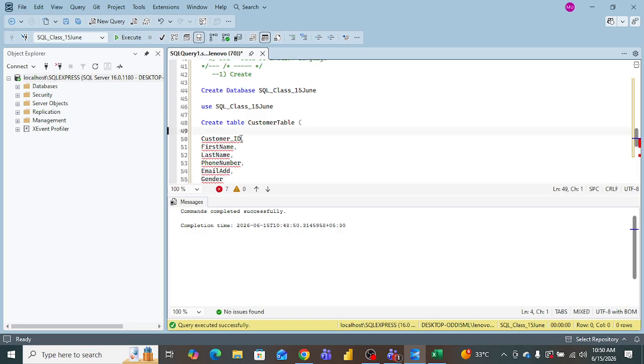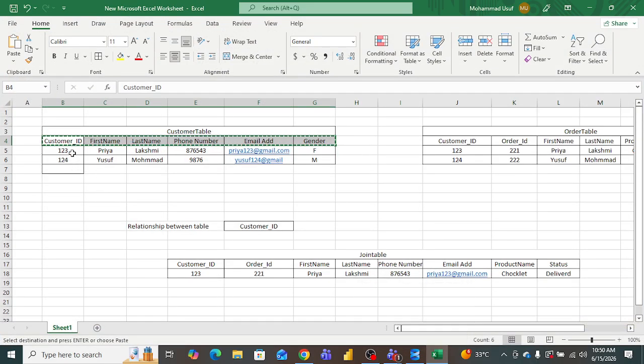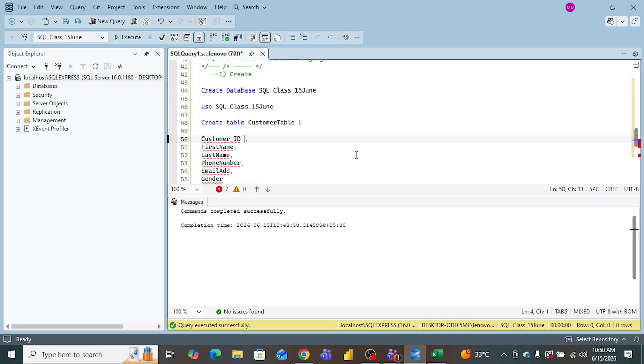So the customer ID. This is a number, an integer value. We mention integer, and we make it primary. Primary means it will not be duplicate, a primary key.